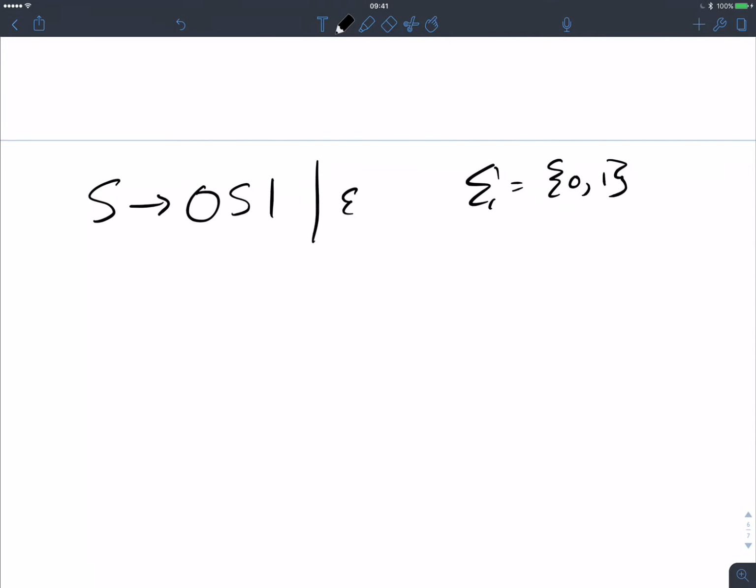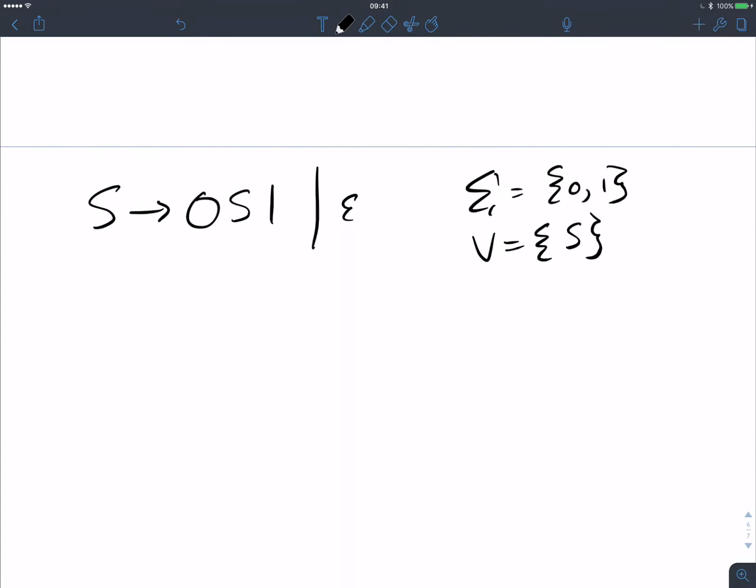So I'm going to motivate this with a very small example. The alphabet here is 0, 1, and of course the only variable is S. What is the language of whatever grammar this is?